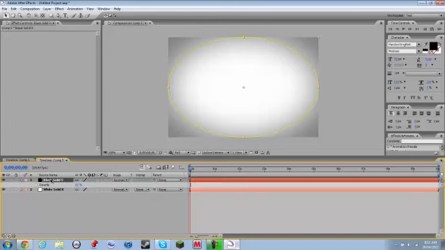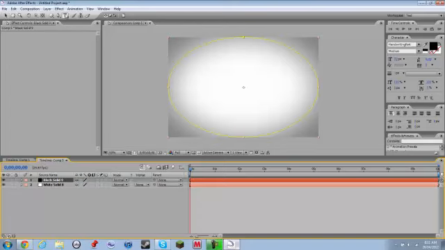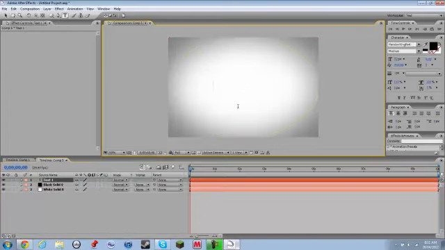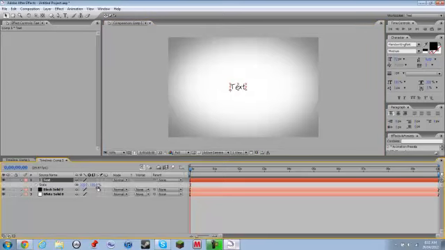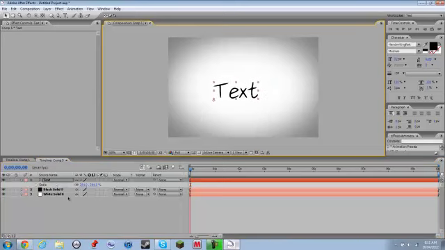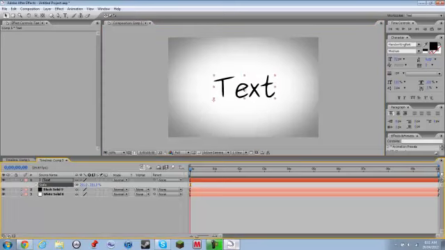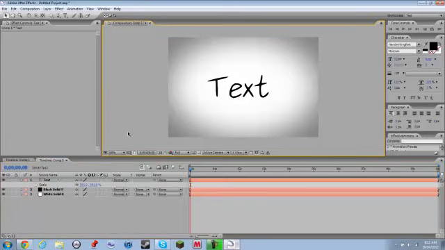And now what you want to do is make a new text. I'm just going to call mine text, and you can move it around and hit S for scale, so you can change the size of it. That's pretty cool.